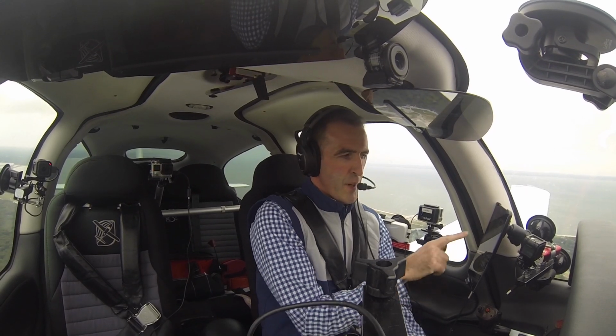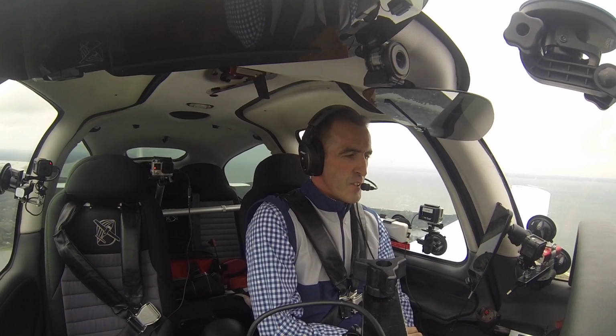I'm trying out the iPad. You can see up here there's a red line along the top of the screen. That means the iPad is now recording what's happening on the screen. So if I zoom in and zoom out, later on when I play this file back to myself, you're going to see the screen move in and out. That's a really cool function. It frees up a camera for me and it'll hopefully make an interesting overlay on one of my flying videos in the future. So that's the new iPad, the Mini 4.